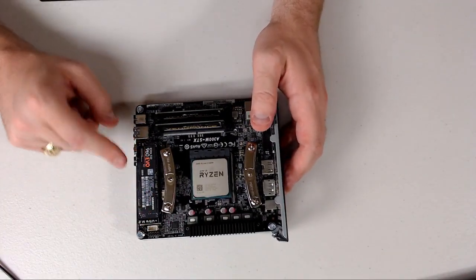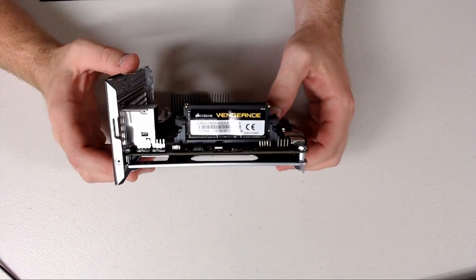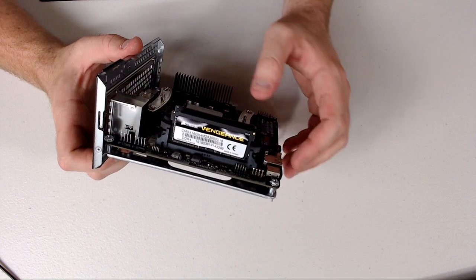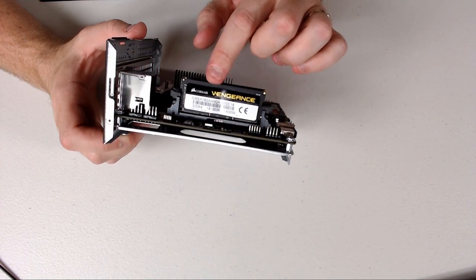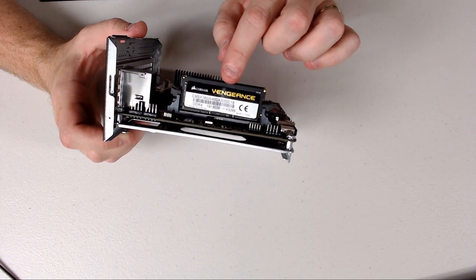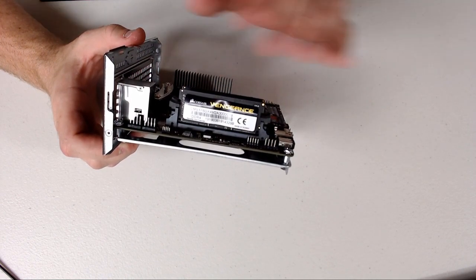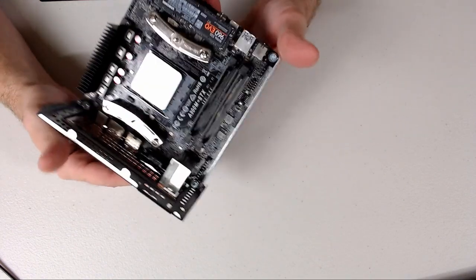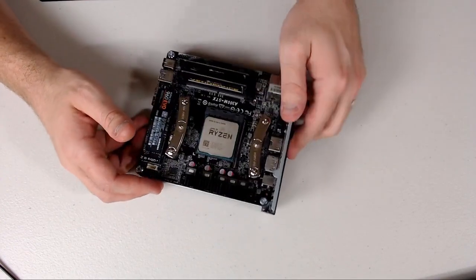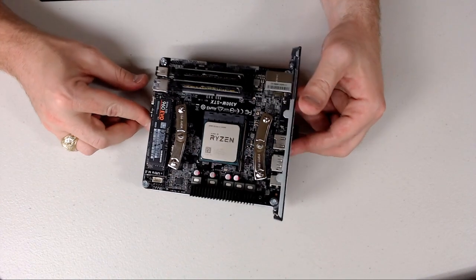Moving along, we've got our front panel ports, which we mentioned earlier. This is our memory — little laptop sticks called SODIMMs. I got in contact with Corsair last week and they were kind enough to send me two 8-gigabyte sticks of DDR4-3000. These guys are phenomenal. Before the stream I overclocked them to 3200 — no problem. I initiated the XMP profile and told it to go to 3200. Since we're running Ryzen processors, everyone says you've got to run faster memory speeds because the IGPU needs it, so we hopped on that bandwagon.